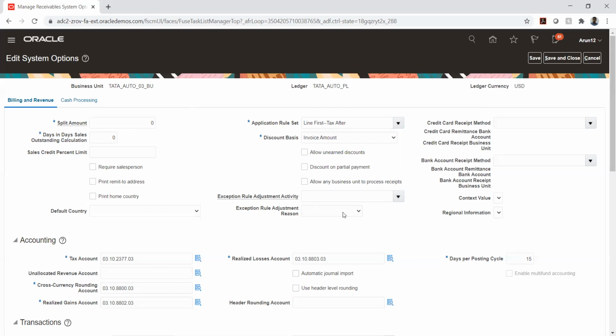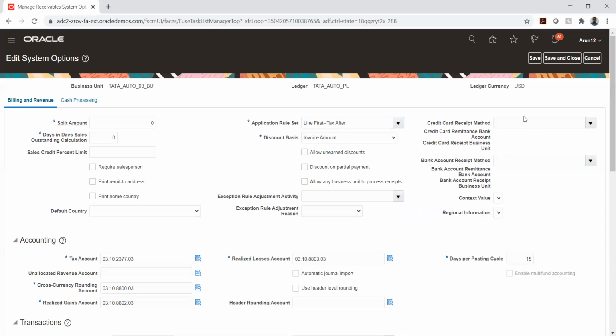If I allow, I can do it. And then we have the adjustment activity. These are like the exception part. Adjustment activity is nothing but our write-offs and our on account. This kind of thing we call adjustments.